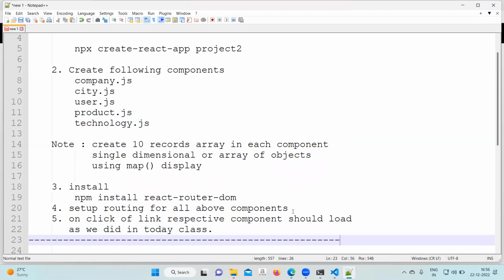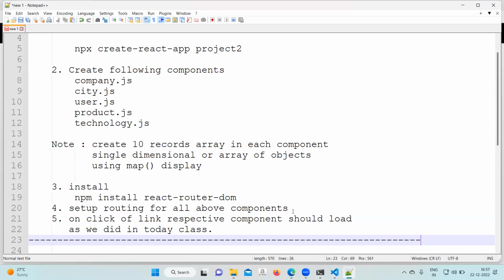If you are able to do till here, set up the new project, create the components, first load all the components, how we did in the app.js file, all the components we called, later we set up the routing, right? So create the component, create the array, display the array, finish everything, then last come to the routing part.